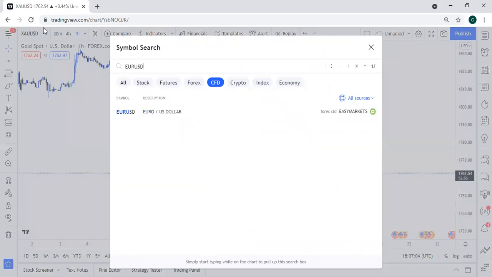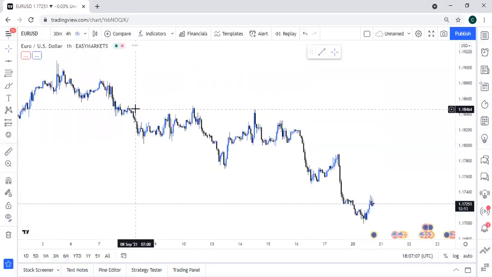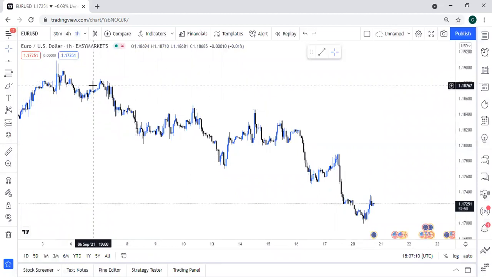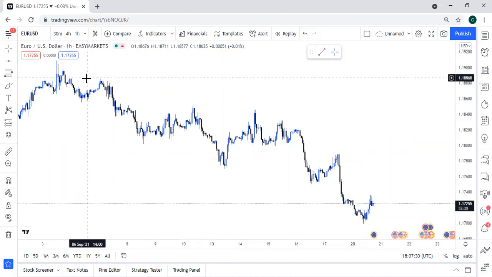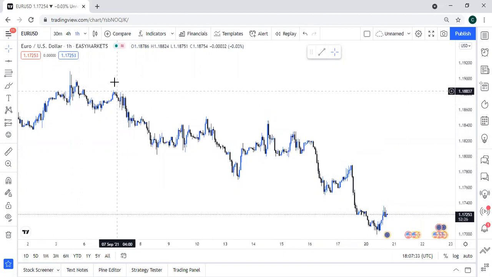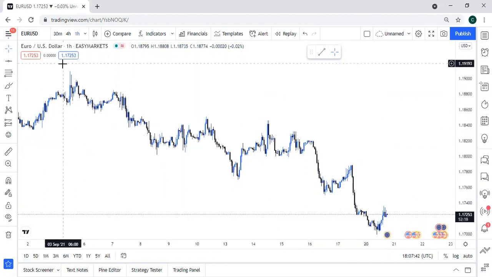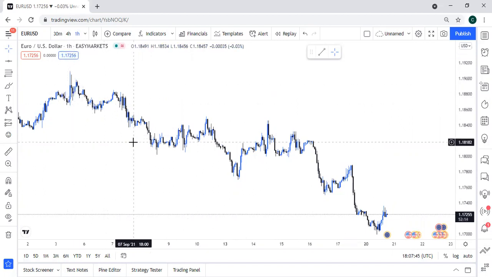I'm going to start with the easiest, which is Euro USD. It is just basic stuff. Let's peg it at 1.1725 for the Euro USD. Say you have a stop loss or take profit of 10 pips. You just add 10 to the back. So that is 1.1725 plus 10 pips, 1.1735. Let's say you want to buy. If you want to buy, your TP will be at 1.1735.